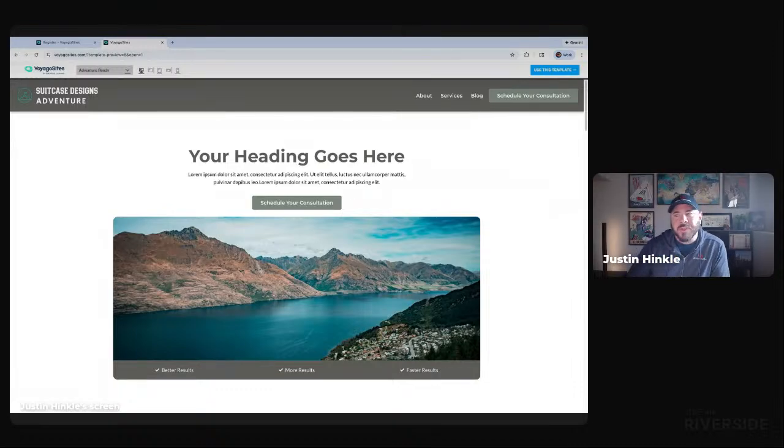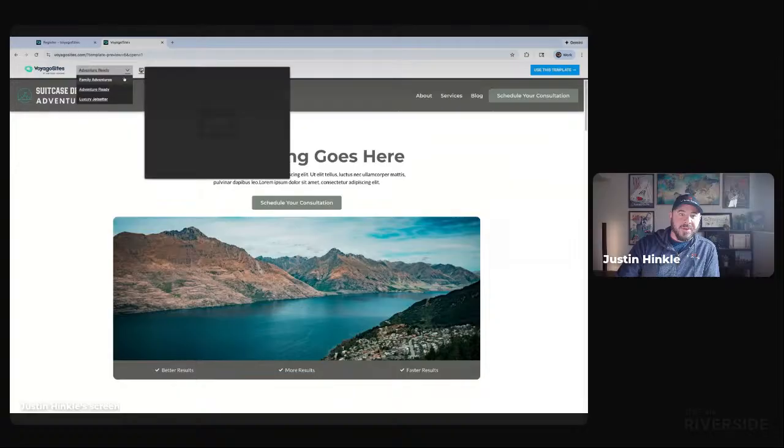We even have in our help library prompts to help you, if you want to use ChatGPT to help you write the text. It helps you fill in who your ideal client is, what your brand voice is, what types of travel you service, whether that's going to Disney or a European vacation or something like that. We want to make sure that you're able to get that kind of text back out when you're going back and forth with your AI tool. So we're helping you there as well.